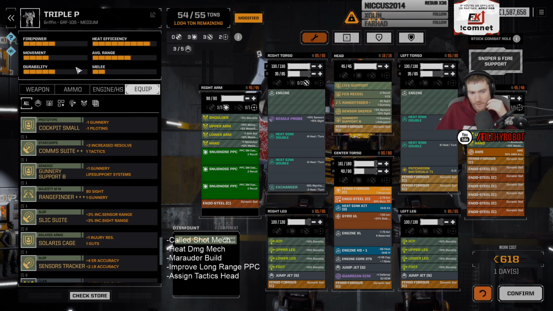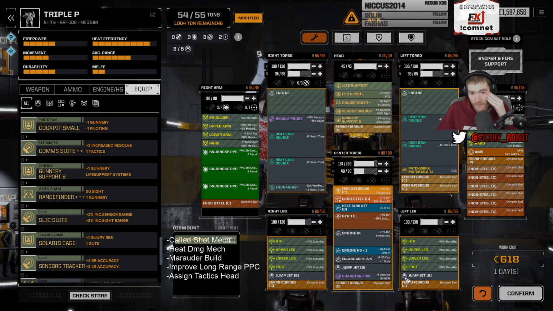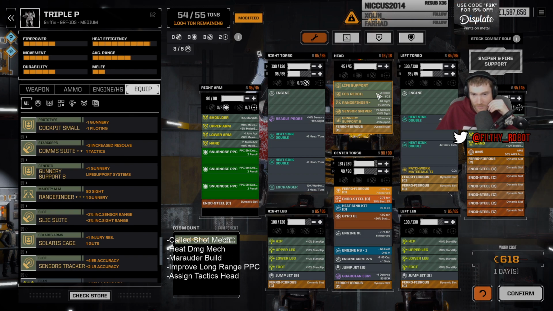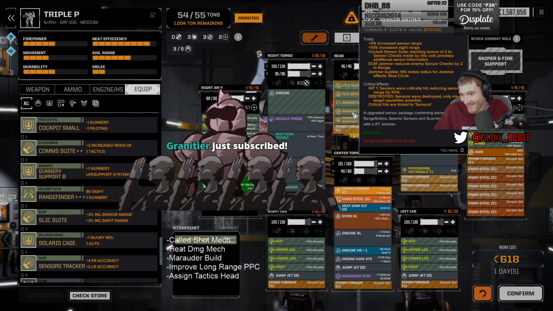We don't have AMS ammo. That's why we're still waiting to find AMS ammo. It's pretty much set where we want it to be. It's been running really nicely. The only thing left to be changing would be if we want to run gunnery support A, which we don't, or sensor sniper.